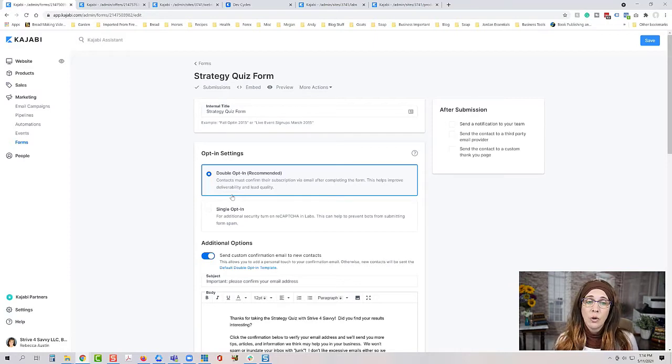Now why is that important? Well, it's really helpful for things like bots and spamming, but it's also really helpful, especially for those of you internationally, to make sure that we're following regulations on adding people to our marketing list. So if you're using the double opt-in, in the past we had just a generic static email that would go out regardless of every single opt-in form that you sent out. It would send a generic opt-in email.